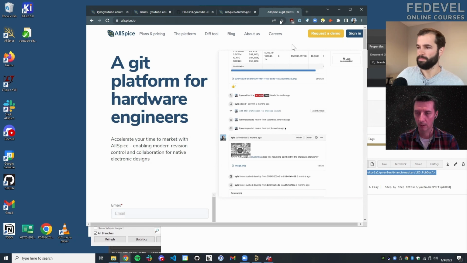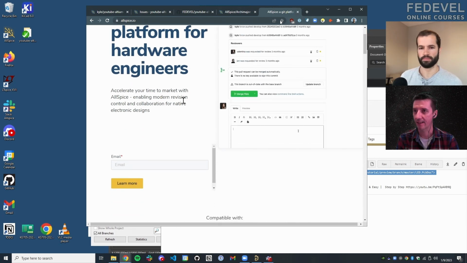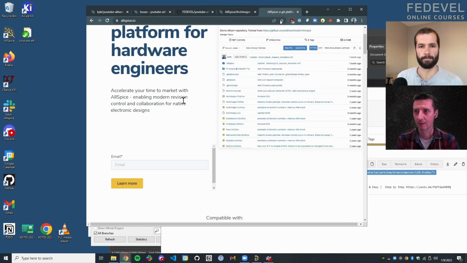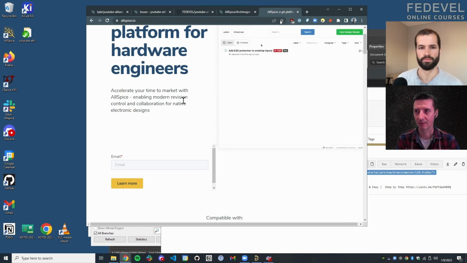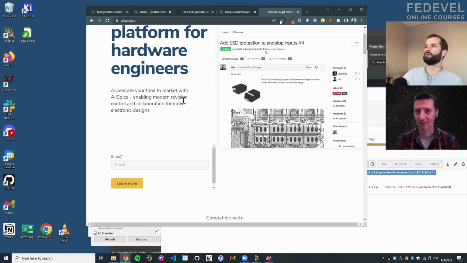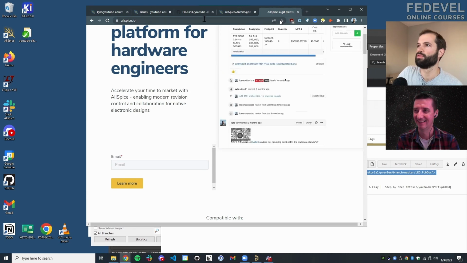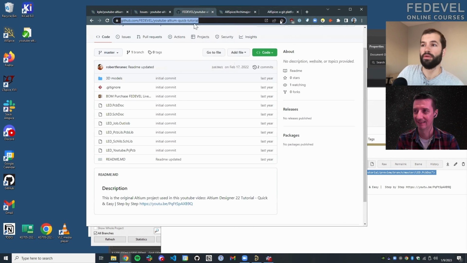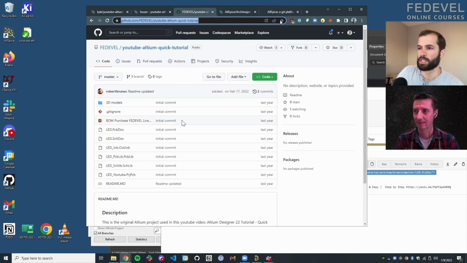Cool. Okay. The next thing we would like to show is how to import an existing project. A lot of folks such as yourself are using GitHub to manage their electronic design. If that's the case, that's the simplest way to move over to AllSpice Hub.